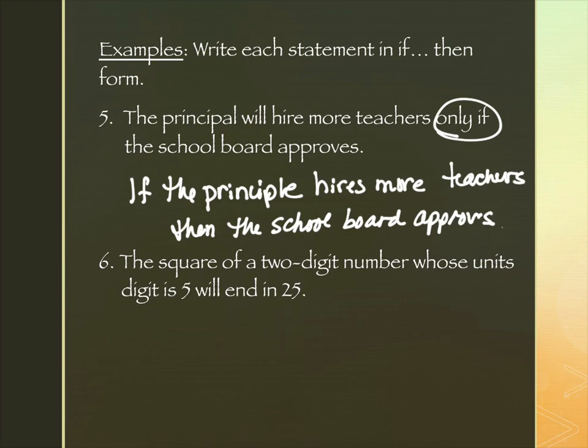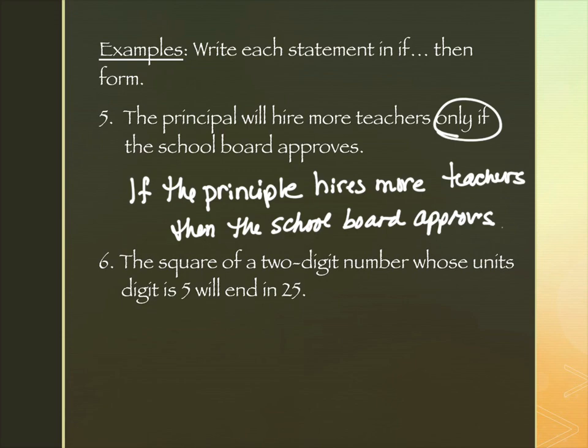So let's think about this. I think this one's still hard to think about, even with the context, but we're going to try and reason through it. It says the principal will hire more teachers only if the school board approves. What that means is if the principal hires more teachers, then the school board does approve. It doesn't mean that the school board is forcing the principal to do it. It just means that if the principal did it, it's because he was allowed to. Can you see that? It's a little bit of a different statement, right? If somebody votes to hire more people, but then they don't hire more people, that's okay, right? They were allowed to, but they just didn't. That's what this is saying. This is the weirdest one.